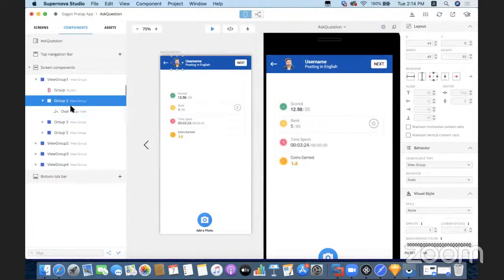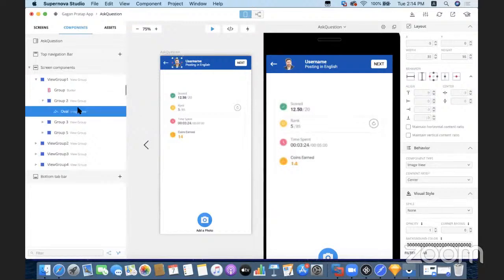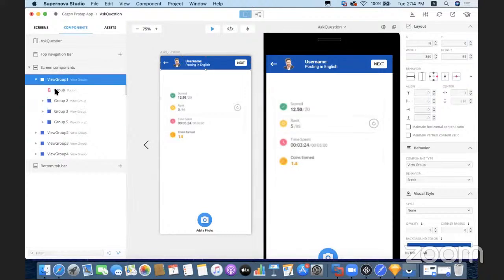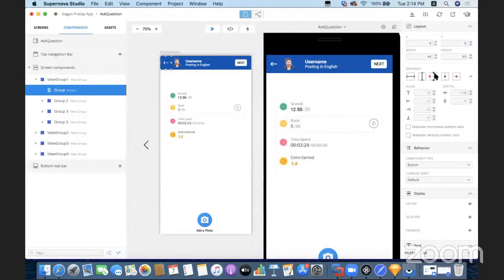Then the second one is an image view oval. Okay. So we can actually keep it at the center. Okay. Let's remove it. Go to group number 3. Or else there could be one thing which we guys can do. You can go to the first section, the first element.